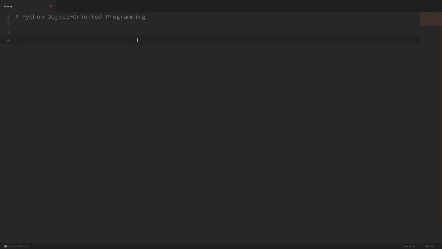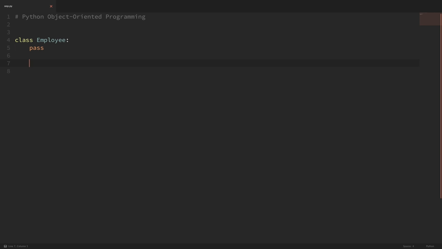So let's go ahead and create a simple employee class and see what that would look like. So to create a class, it's just as easy as saying class Employee. Now I'm going to leave this empty for now, and if we just left it like this, then we get an error. So if you ever have a class or a function that you want to leave empty for the time being, then you can simply put in a pass statement and Python will know that you just want to skip that for now. So now we have a simple Employee class with no attributes or methods.